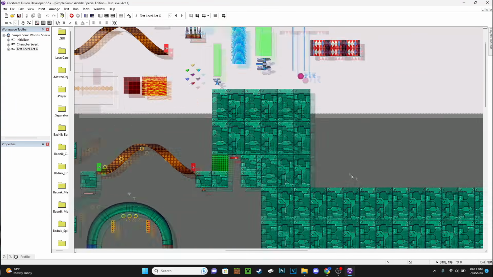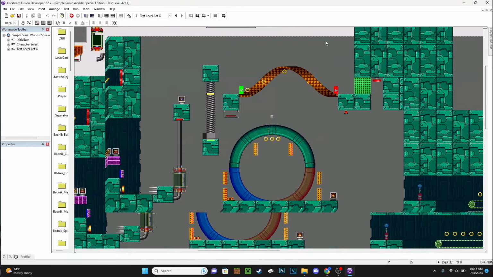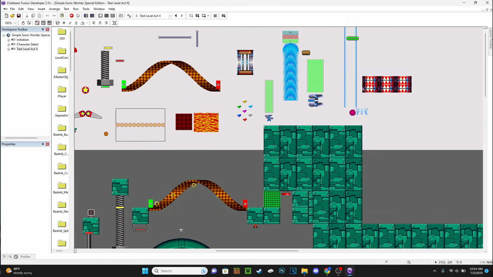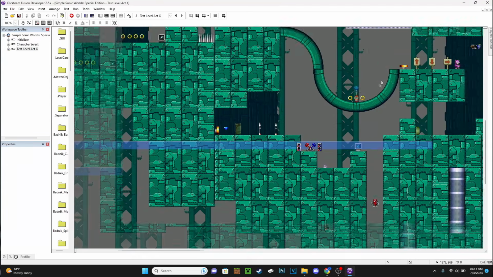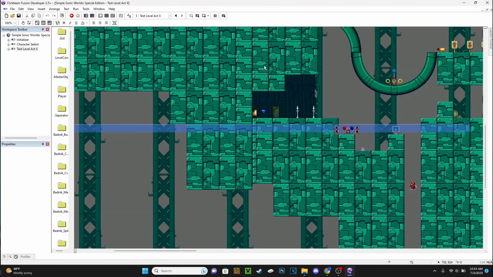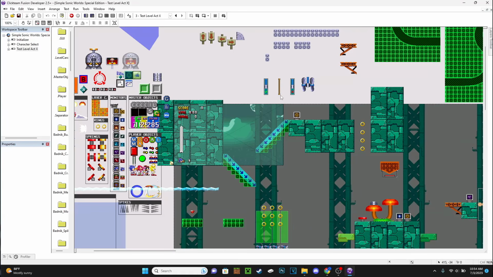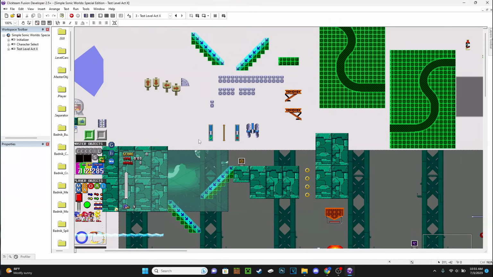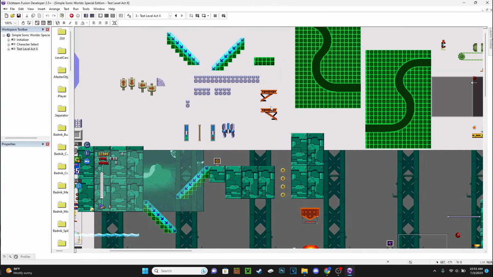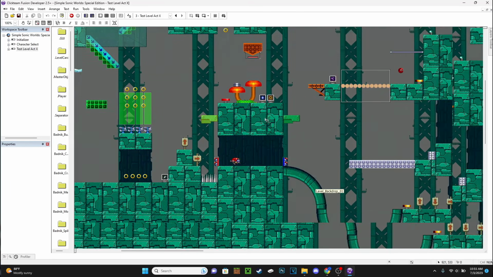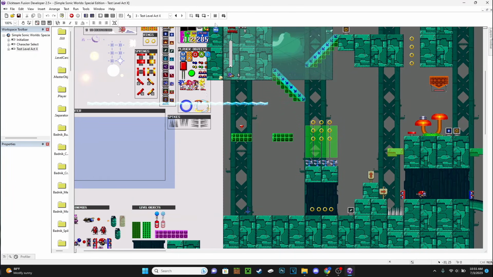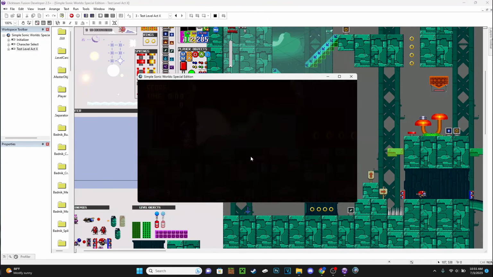But you can see there's way more gimmicks added here. Some of them aren't even in the zone, like the barrels here. I don't think they're in here somewhere, unless they're hidden and I'm not seeing them. But there's a lot of stuff up here. The falling bridges here are a little bit bugged, but if you have played EYX, then you can catch that. No one has really ever bothered to fix that, but I'm gonna hop into this right here.